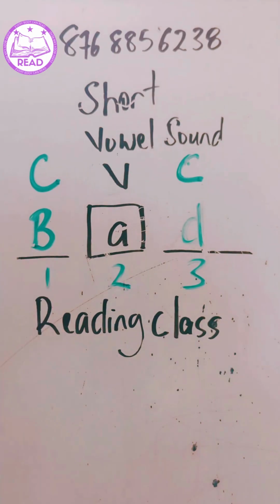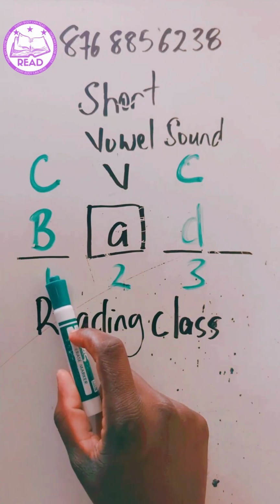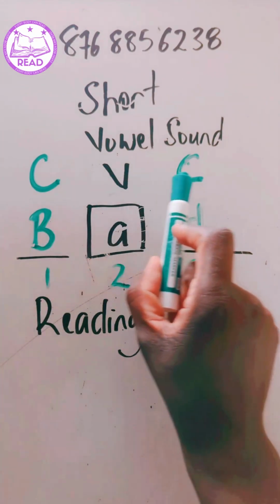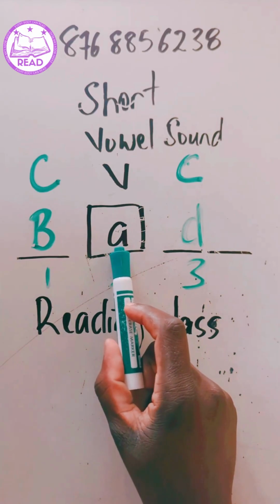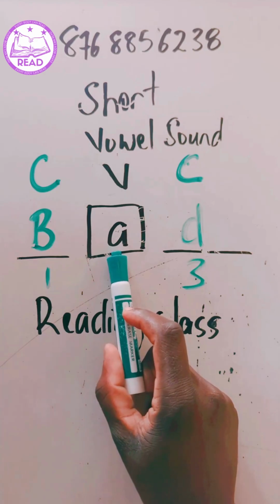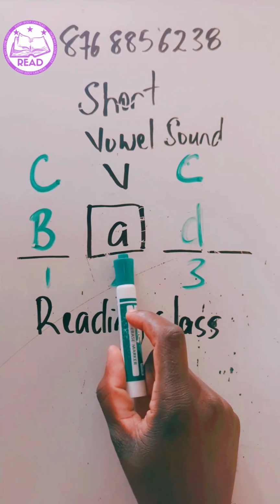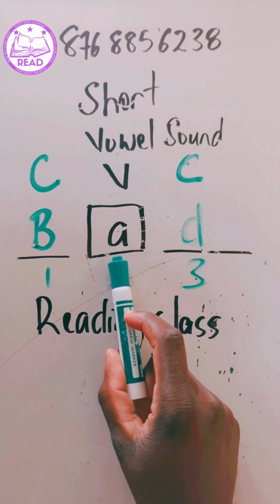See? The first thing you have to know to read this is the sound of this letter, which is B, right? The second thing you need to know, because remember, we're going in this way, is the sound of this letter, which is A. This is already given. We not change this from being A tonight. It is A. For every single word we are doing, this is not going to change. So you don't need to guess what it is. You don't need to wonder what it is. You already know that this is going to make the sound A.